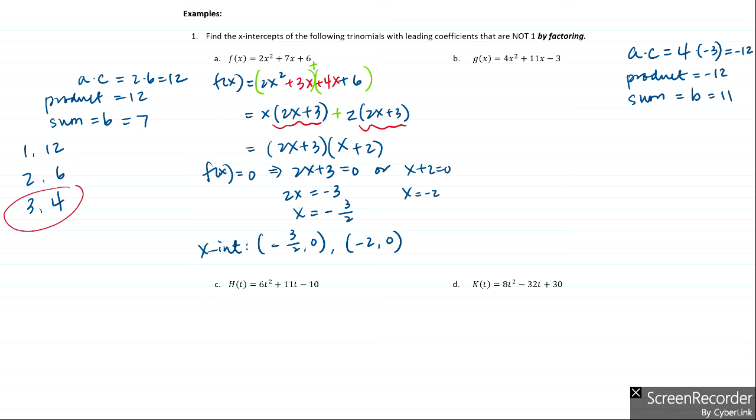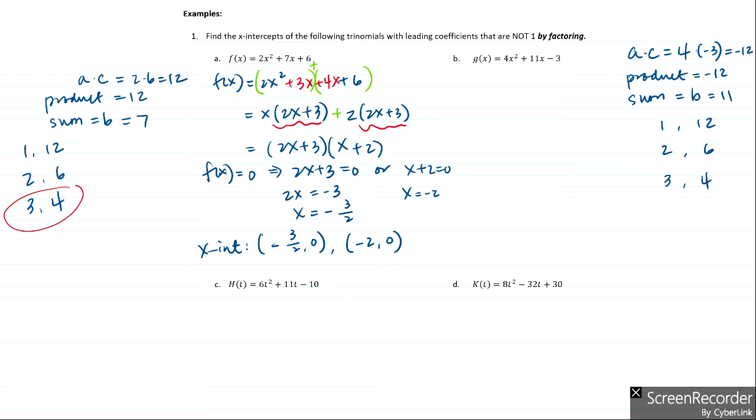And now, because the product is negative, that tells me one number has to be positive, one number has to be negative. And if the sum is positive, that means the positive number should be the number that dominates the sign, meaning the positive number should be more positive than the negative number is negative. And in this case, if we think about the factors of 12, we can again think about the same factor pairs we had before in part A: 1 times 12, 2 times 6, 3 times 4. The only thing is now I need to think about where I should put the negative signs.